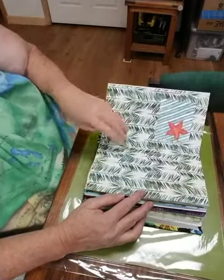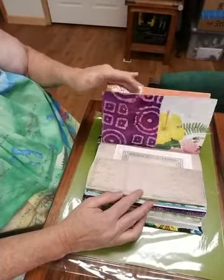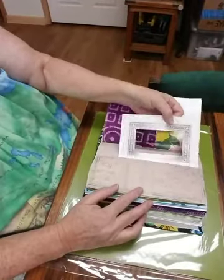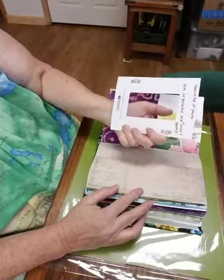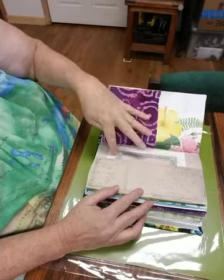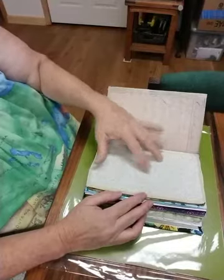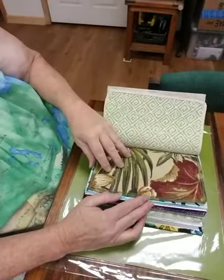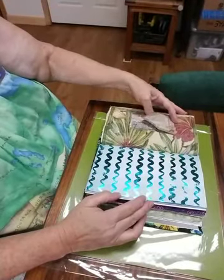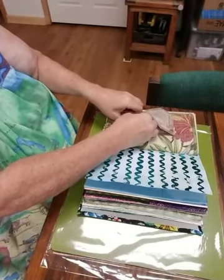There'll be stickers for her to use and places for her to glue pictures on. I put some flowers on. These are maps of Hawaii that are in here. Another pocket. This is a frame — she can stick her photograph on and then stick it on one of the pages because it's all sticky behind there. Another pocket to put stuff in, blank pages to pin things on and glue things on, and envelopes with a little chain to hold it closed.